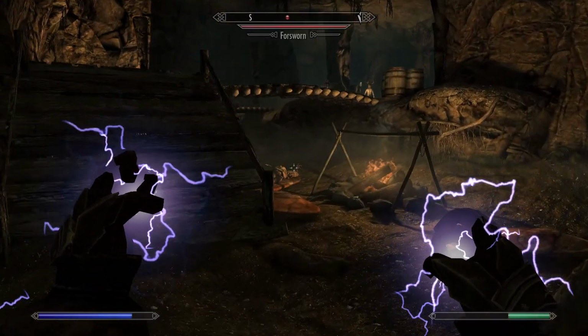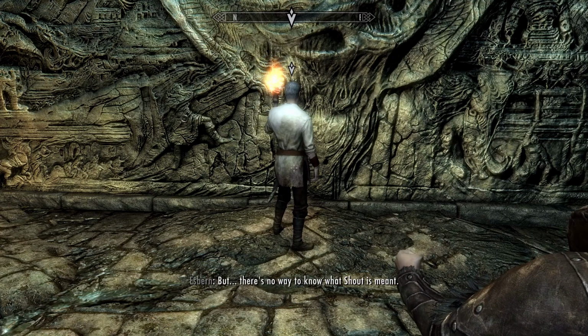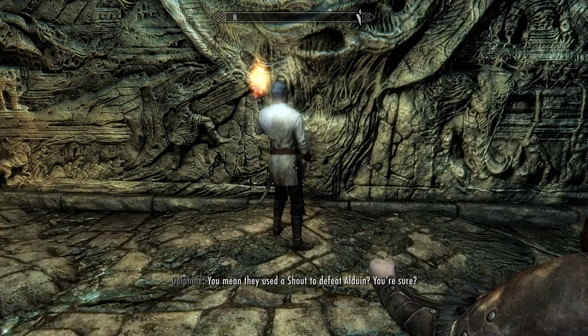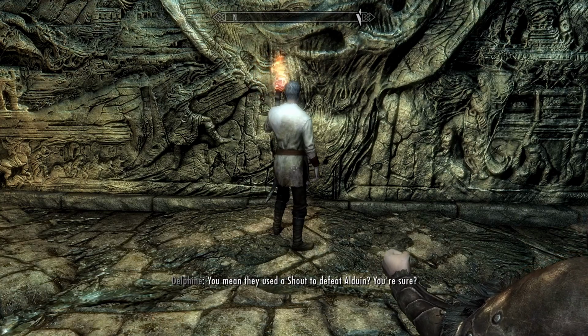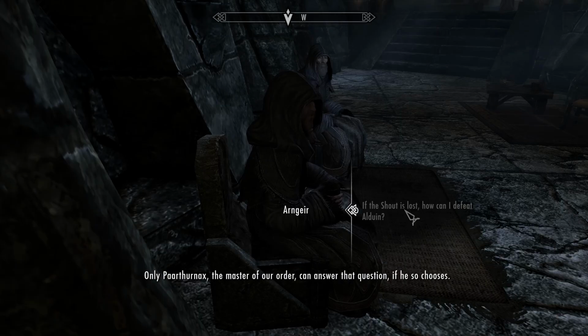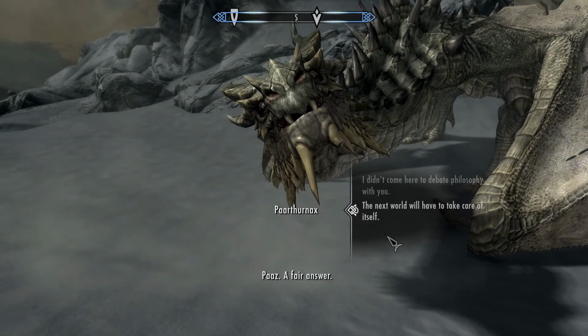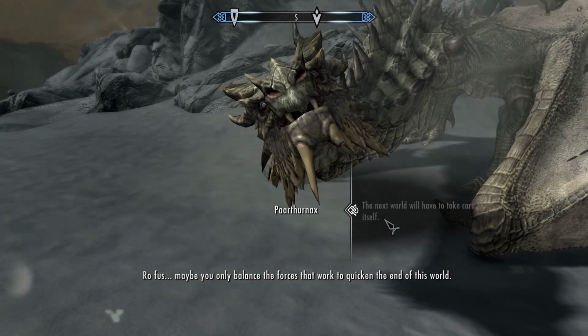Here we have to deal with some enemies, but I can simply sit back and let them do the job. We discover that we need a shout in order to defeat Alduin, so I go to the Greybirds that point me towards their master, a dragon living on top of the mountain. I shout at the mist and meet the old dragon. He tells me that I need an Elder Scroll in order to learn the shout needed to defeat Alduin.